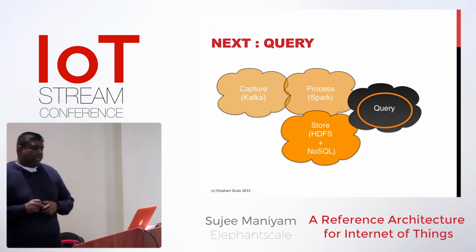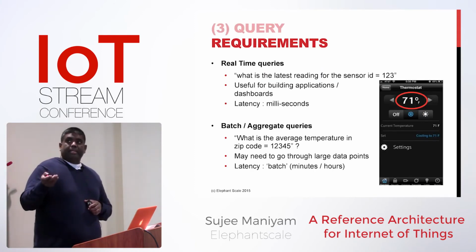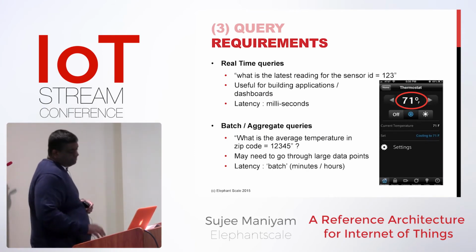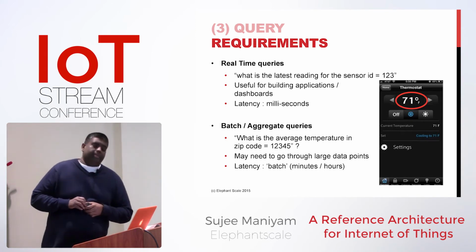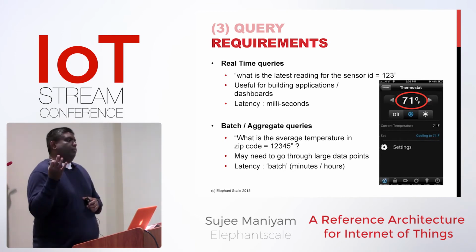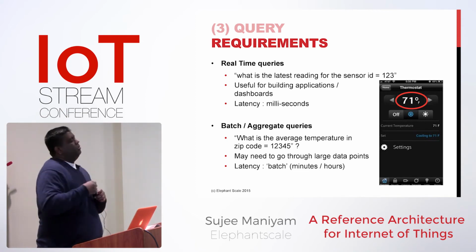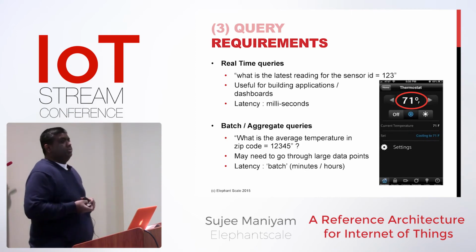All right, we're coming over to the next part, query. So now that we have data coming in, data is processed, and my data is pushed to all the storages, what kind of queries are we going to run on this? I look at queries again in two segments. One is a real-time query, right? For example, let's say I have an iPhone app that's showing me my latest temperature. That's a real-time query. It's going to go to the system and fetch the latest temperature, in the milliseconds range.